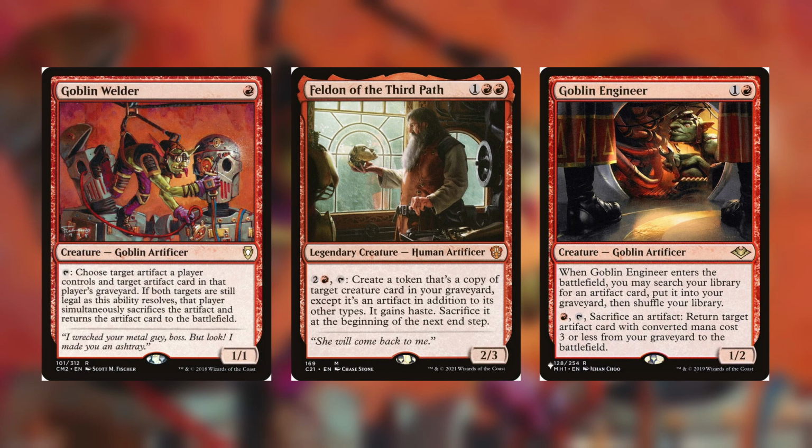It has a tap ability that says, choose target artifact a player controls and target artifact card in that player's graveyard. If both targets are still legal as this ability resolves, that player simultaneously sacrifices the artifact and returns the artifact card to the battlefield.